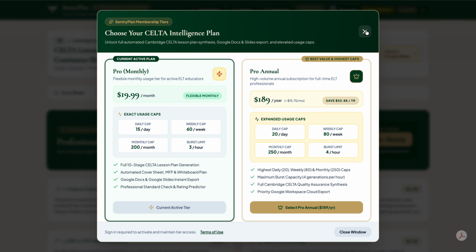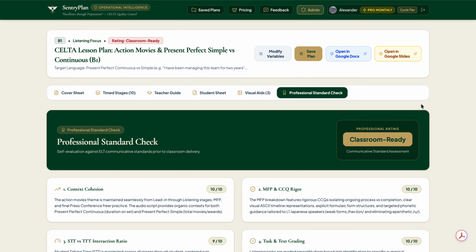Now, there are a few other tools that use AI for the same purpose, but I don't think any of them approach the lesson with this level of methodological rigor.